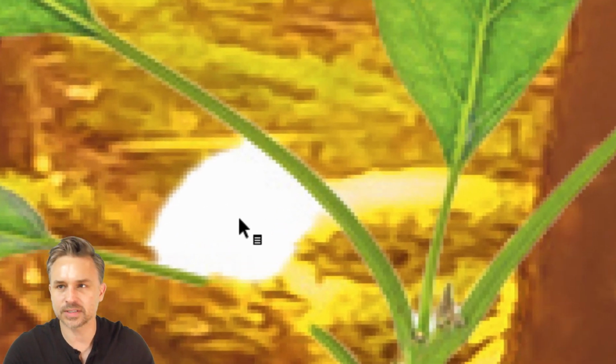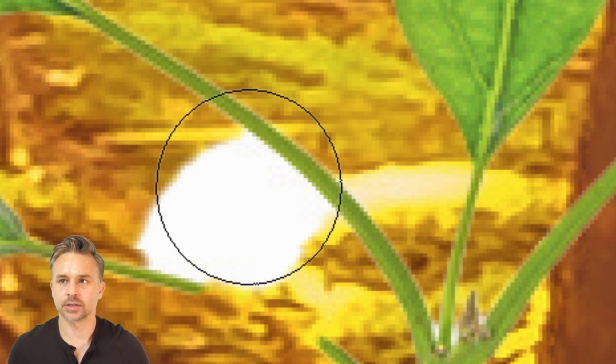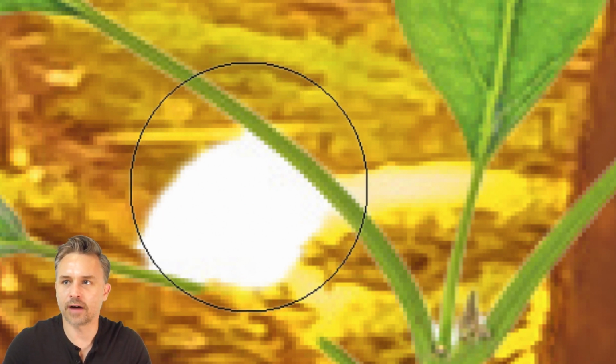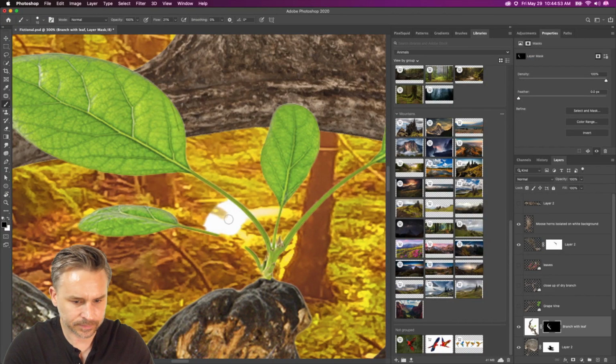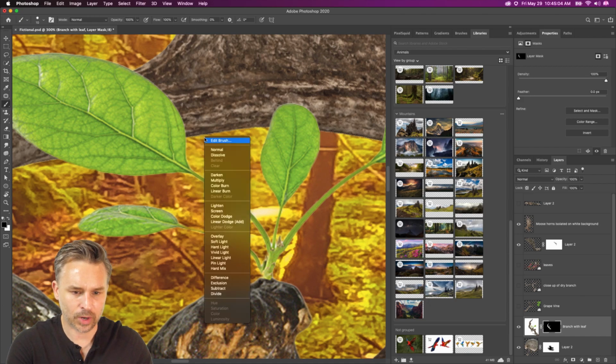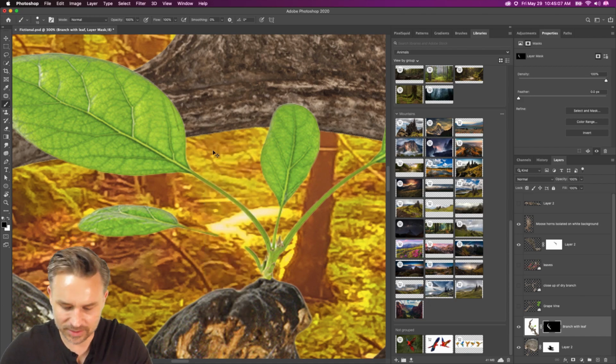So sometimes when you're working with a brush, you won't see the actual brush. You'll see these crosshairs. And it's because you have your caps lock key on. So turn that off. Another issue I have is my brush is so large that it's off the screen. So those are usually my two problems when I don't see my brush. There's also a shortcut key to view the size as well, but I don't remember it. I think it's like Shift, Control, Option, right click, something. Anyways. Okay, so we have this.